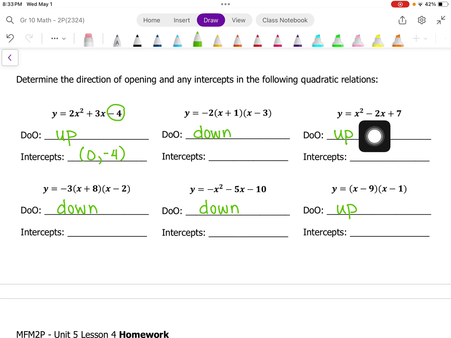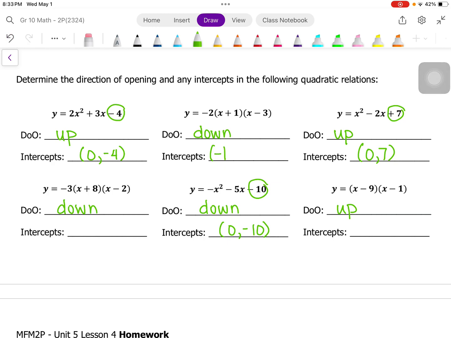This is our next one that's standard form, so this +7. So 0 and, whoops, not -7, 0 and 7. And over here we have 0 and -10. So standard form gives us our y-intercept. Now, factored form we just looked at, this gives us our x-intercept, but we need to make this equal to 0. So what plus 1 is 0, -1 plus 1. So when x, whoops, not x, this time y is 0.